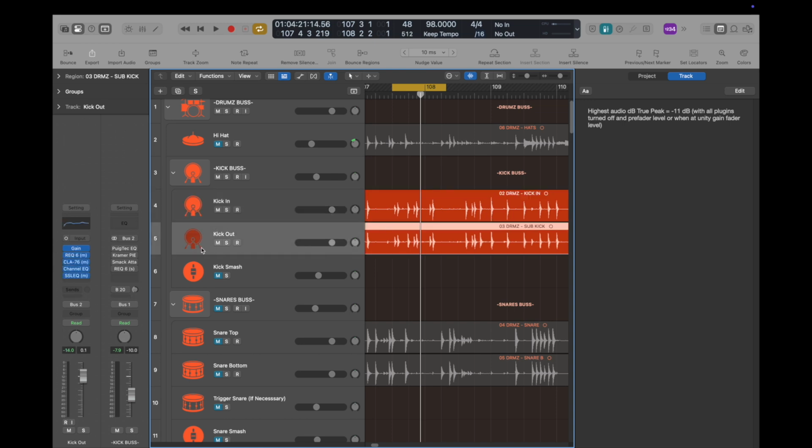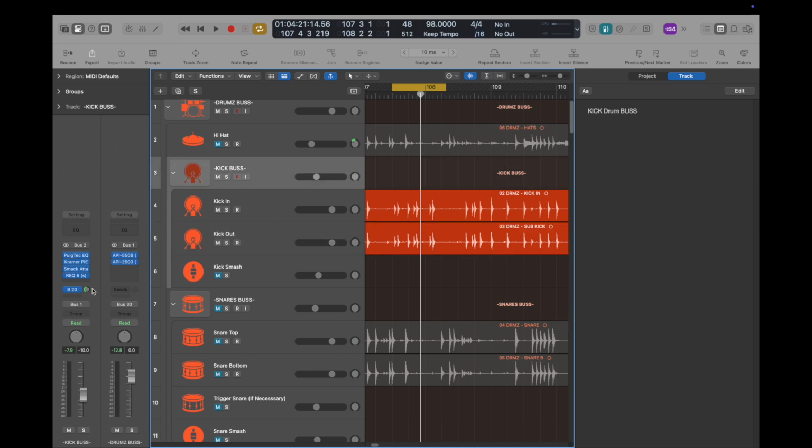Let's see what that does to our drums right away. Okay, do we have our parallel compression? All right, great. So it brings down the volume completely so that it matches with the other music and everything else, right? But you can hear the kick drum begin to come alive.